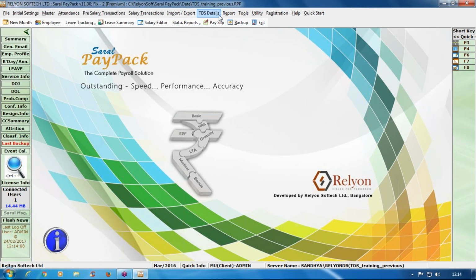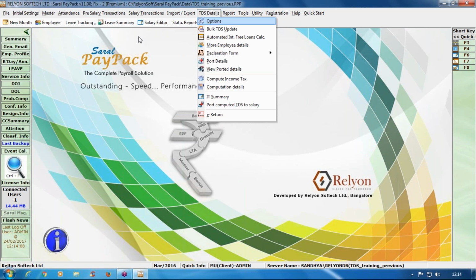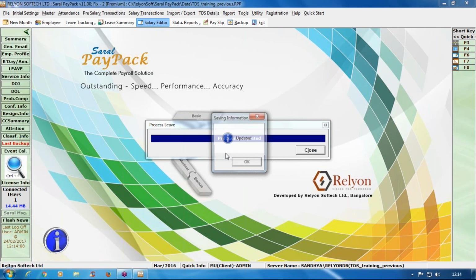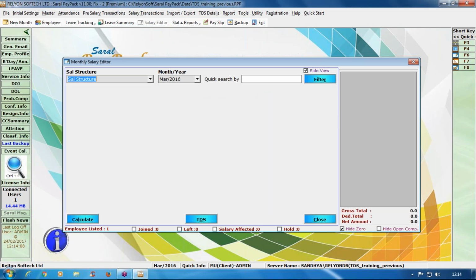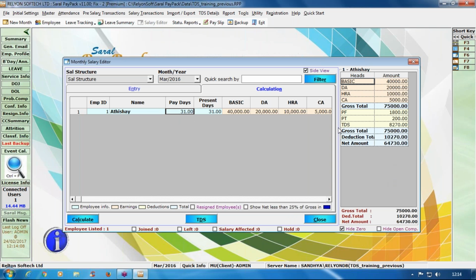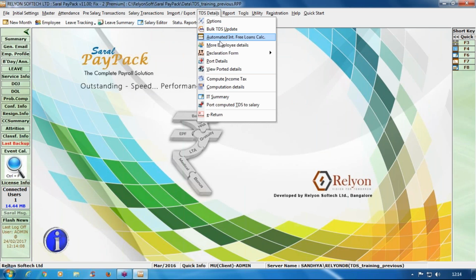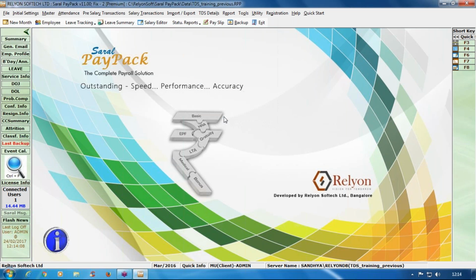So this is the previous financial year which I have. In this I have done all details up to fourth quarter. All months are created, and for March month TDS is also calculated. Also in TDS details, I have entered all these details. So the declaration form, whatever is required, I have done. I have also ported the details.